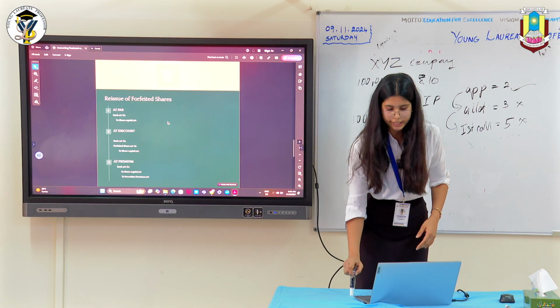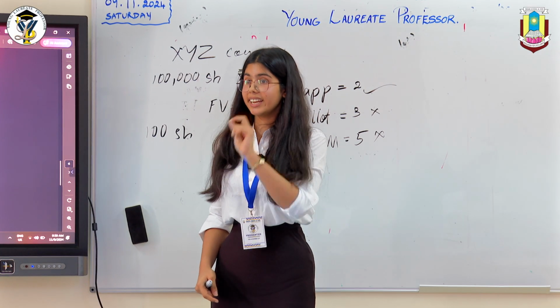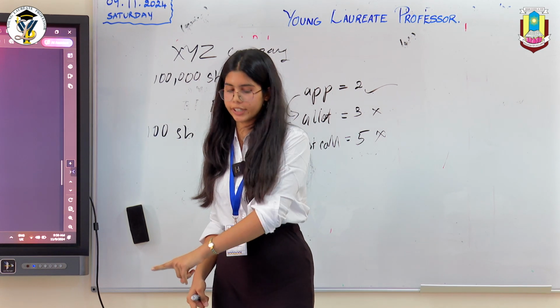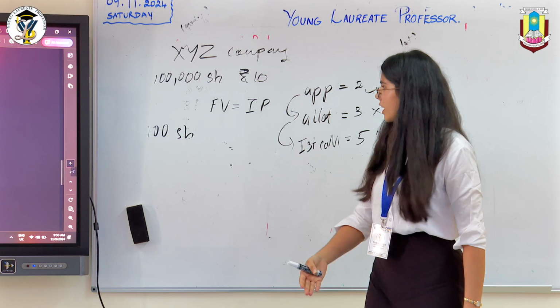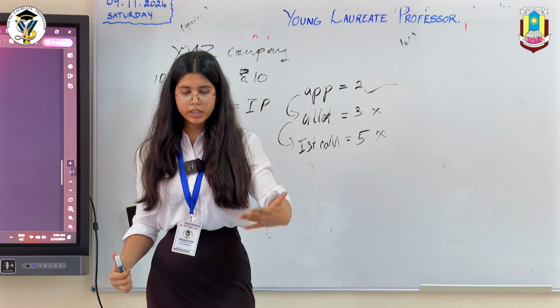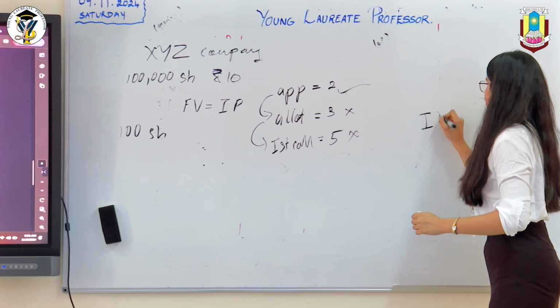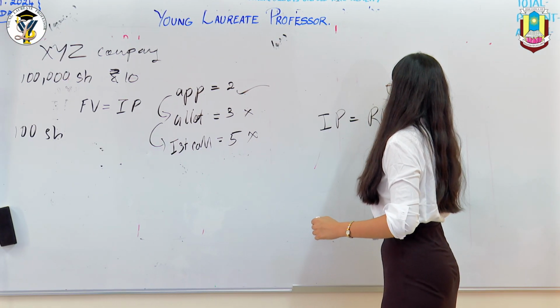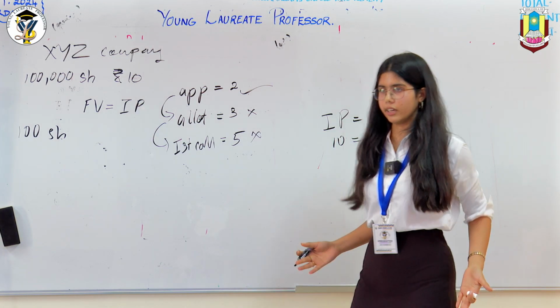Next, we are going to look at reissue. So we have forfeited his shares. Now the 100 shares that we have, keep in mind that reissue is not issuing of shares. It is the sale of the shares that we have forfeited. It is not necessary for us to reissue these shares at exactly 10 rupees. So there are 3 ways. You can reissue it at par, which is where the issue price is equal to the reissue price. So in that case, that would be 10 is equal to 10. So you reissue it exactly for 10 rupees.